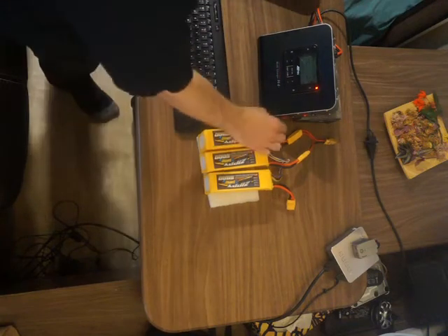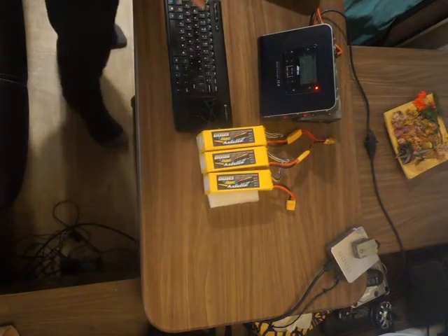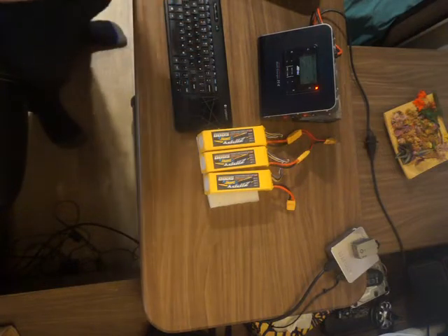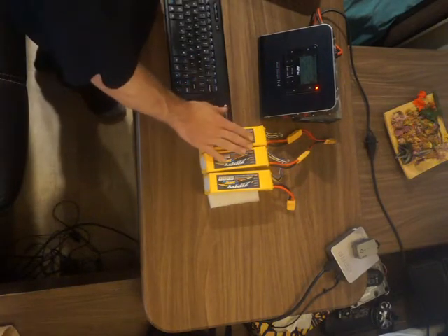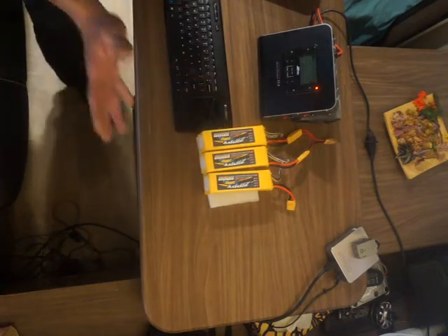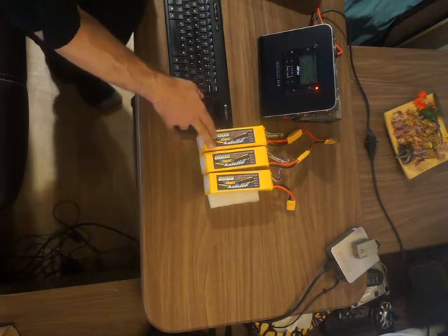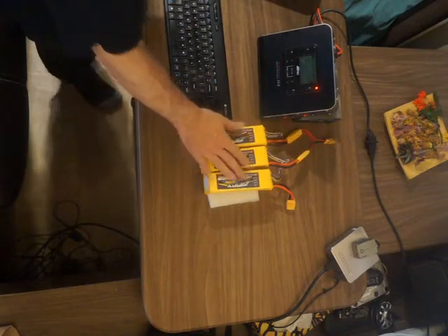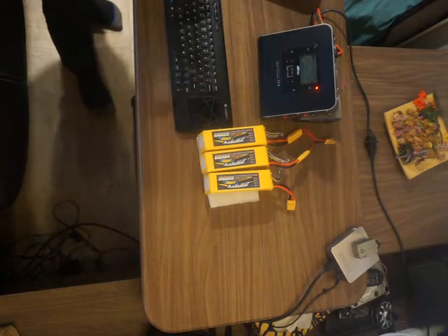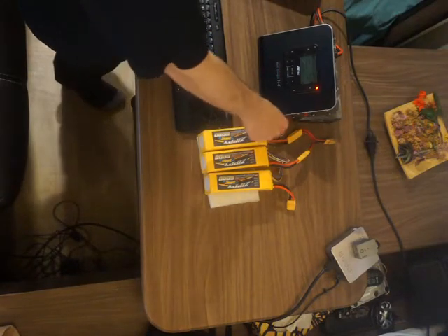In my mind, balance charging is essential. I balance charge the cells when I get them right away — I charge them at very low rates on a number of occasions to break the cell in, and I think that's essential for using any kind of battery. The lithium polymers, in my experience, respond well if you buy a decent brand. When they manufacture these Zippy cells — and I've had a lot of experience with them — they tend to come well balanced, so you're not looking at huge voltage swings or resistive loads between cells. That's what makes a good battery, and they're also inexpensive.